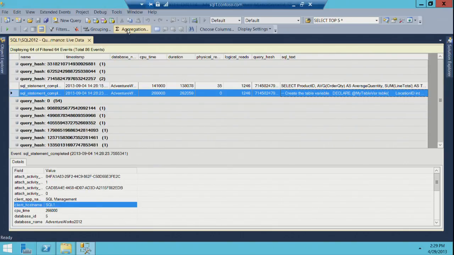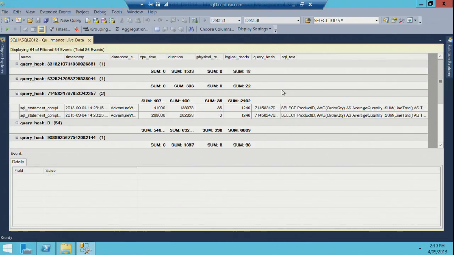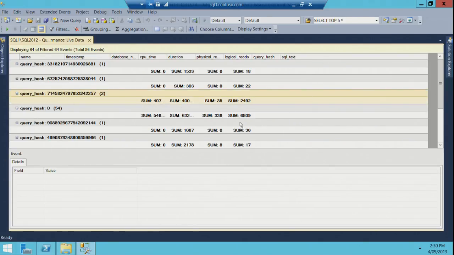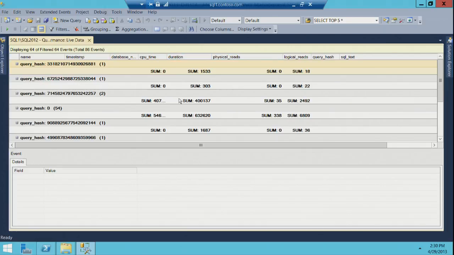I might even add some aggregation, which starts to sum up a few things I might be interested in. So I might sum up my CPU, reads and writes. Then even when I haven't expanded the list, I can see from this list just what queries might have been consuming data a little heavily.